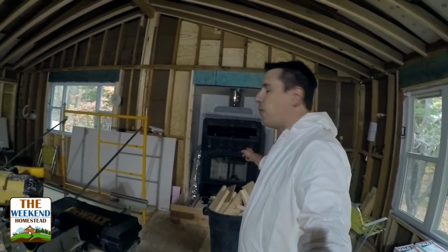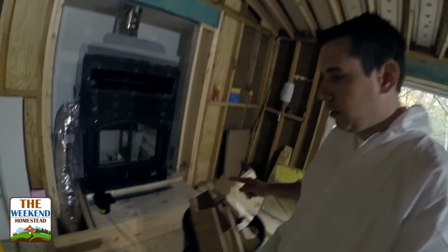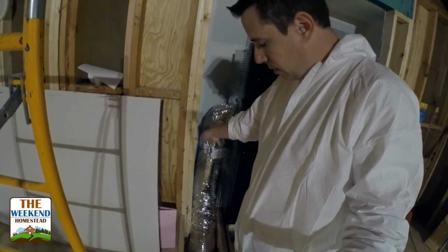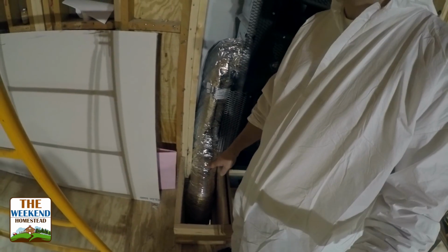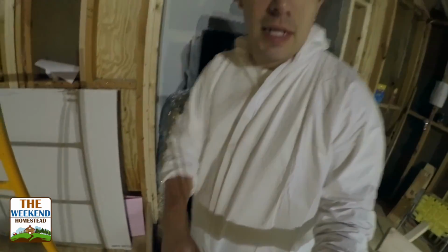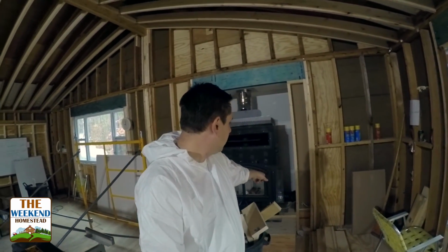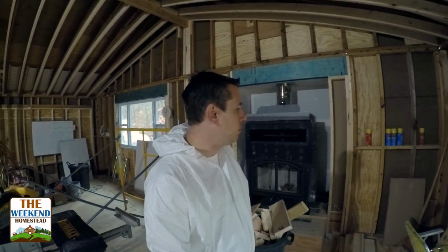Wanted to show you this behind us here. The new fireplace is in, at least the rough part. If you remember that heat duct I was talking about, this is the duct that comes off the side, goes down in the basement and connects into the furnace downstairs, and we'll use the fireplace to heat. This fireplace is exceptionally efficient. It uses an air intake on the side there. Eventually this will all be rocked in. There'll be a wood mantle and a stone hearth on the bottom.